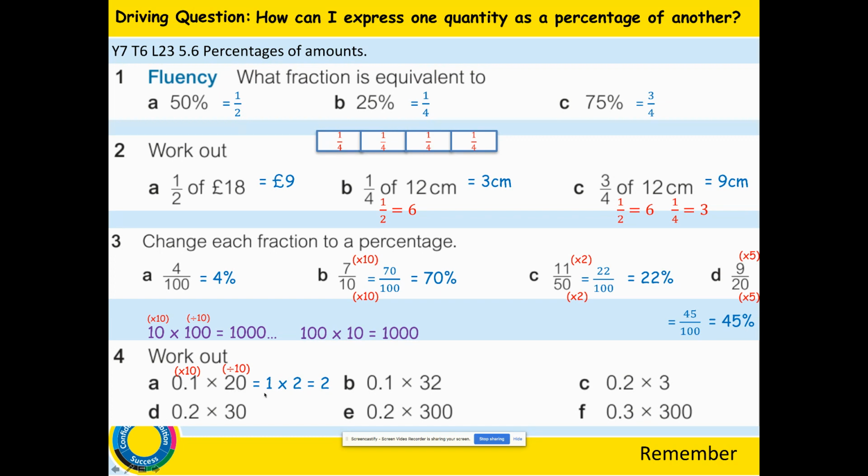So for B, if I make this one 10 times bigger and this 10 times smaller, it'll be 1 times 3.2, which is 3.2. Same thing here, except I haven't just written the 10 times smaller and bigger, but if that was 10 times bigger, it'd be 2. In fact, if this was 10 times smaller, it would be 0.3, so it's much of a muchness there. Here, we've got to think 2 times 3 is 6, but there is 1 decimal place in the question, so we need to have 1 decimal place in our answer. D, this one we can do 10 times bigger and smaller to make it 2 times 3, which is 6. This will be 2 times 30, which is 60, and 3 times 30, which will be 90. Press pause to make any corrections you need to, press play to carry on.